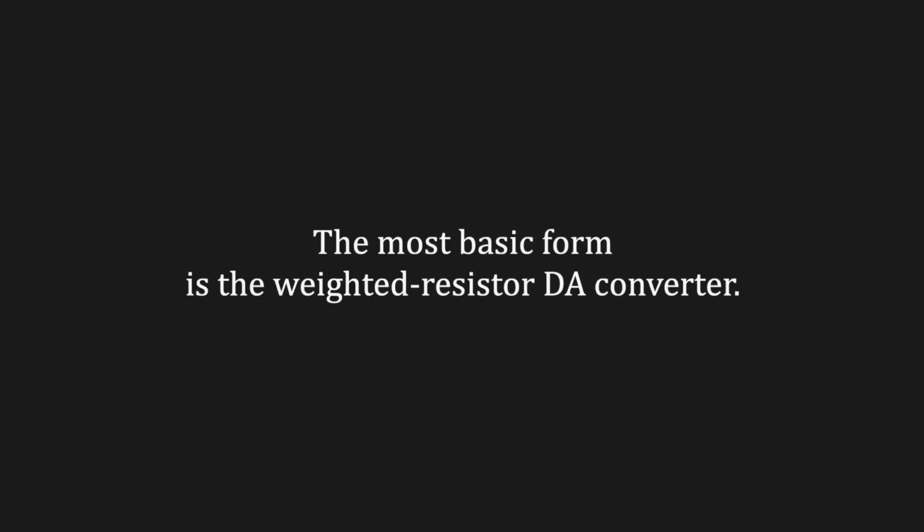There are different kinds of DA converters used in digital audio systems. Traditional converters work differently from sigma-delta converters, but are simpler to understand. A DA converter takes a digital word as input and changes it into an analog voltage or current as output. The most basic form is the weighted-resistor DA converter. However, this design demands extremely precise manufacturing, which makes it difficult and inefficient to produce accurately.